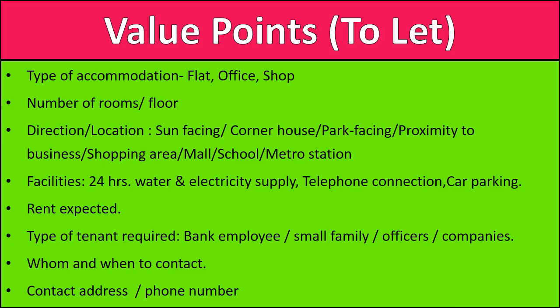Sun facing or east facing, because people prefer to buy or to take on rent a house which is east facing. Is it a corner house, park facing, or proximity means nearness to business, shopping area, mall, school, metro station. Because people want their house to be near the market, shopping complex, or station. Then facilities, you may write that 24 hours water and electricity supply, telephone connection, car parking, and then you must mention rent expected. Or if you do not want to write that, you may write rent negotiable.